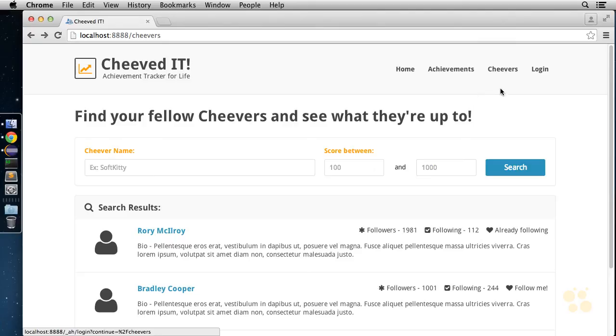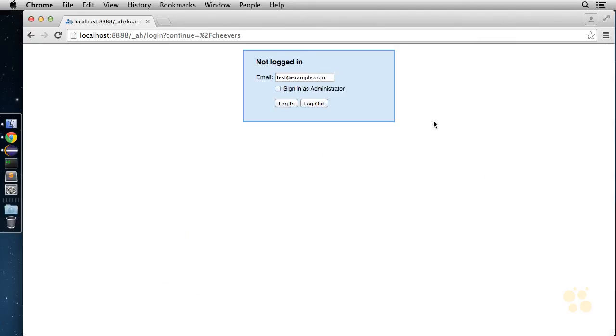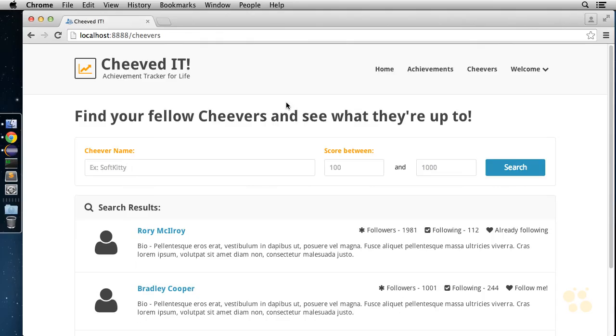So we're going to wrap security around all of this, but I did just put the basics in here, because if we click on login right now, it's going to simulate logging in with your Google account to Google's real system. But again, since we're running this locally, it's just going to give this little simulation here that will allow us to log in with any email address and also log in as an administrator. Because right now, if we log in as a regular user, now we're logged in, it's going to say welcome and then the username. We'll see how to get that in there.